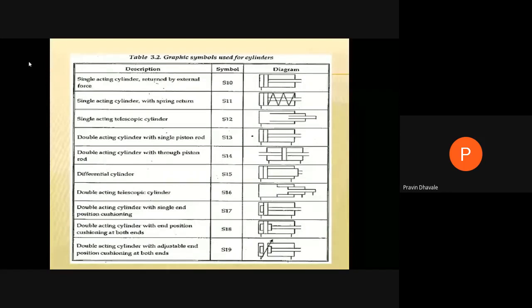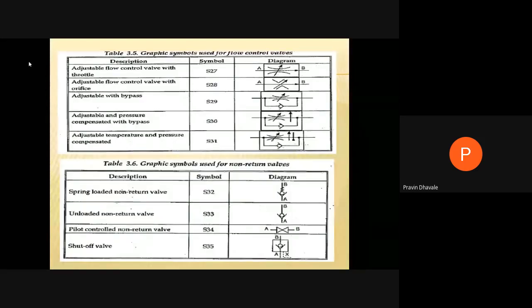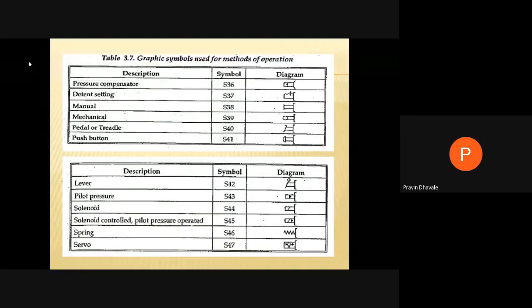Then the direction control valve, pressure relief valve, flow control valve, and non-return valve. Also, certain methods of actuation for the cylinder are shown in this diagram.